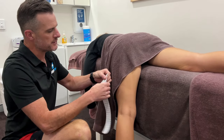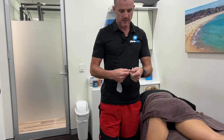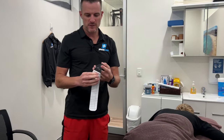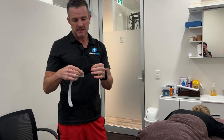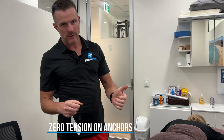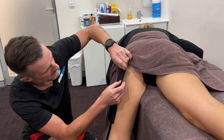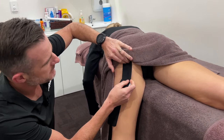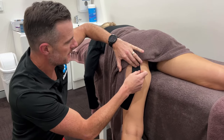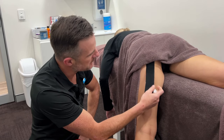What you want to aim for is doing the origin first. Think of where the top of the hamstring is — you want to go sort of above that ischial tuberosity. Remember the attachment point — about two to three inches — is going to be no tension, because you don't want tension on that anchor; when you pull it, it'll just rip it off. This thing needs to stay on for a whole game. So straight on top of that, make sure you really anchor that down, make sure it's tight and really pushed on and almost set before you go and pull on it. You can see I've got a strong anchor there.